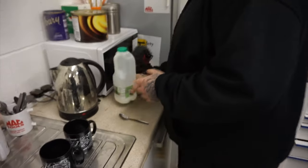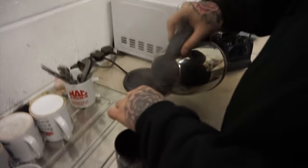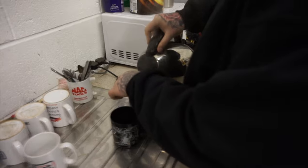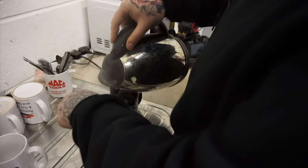We're going to make this happen. I'm waiting for a new kettle. What, you put water in before milk? Yeah. Why are you doing that? Because the other way is dirty - you don't burn the granules. You don't burn the coffee granules. You should put milk in first. No you're not supposed to. You're supposed to let it dissolve first. Because if you don't let it dissolve, you get all them black bits on top. They're nice though. No they're not. Comment down below how you make coffee - milk first or water first?